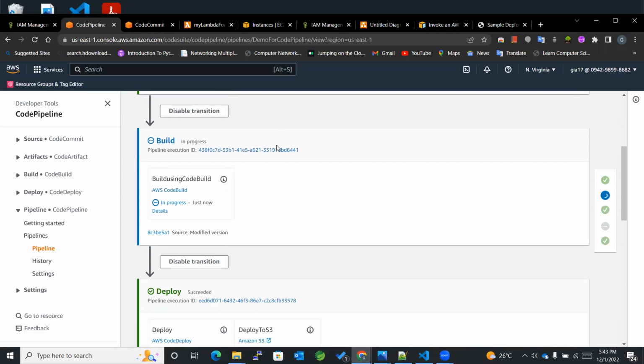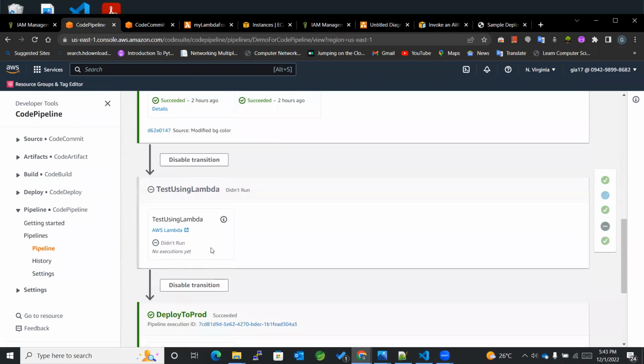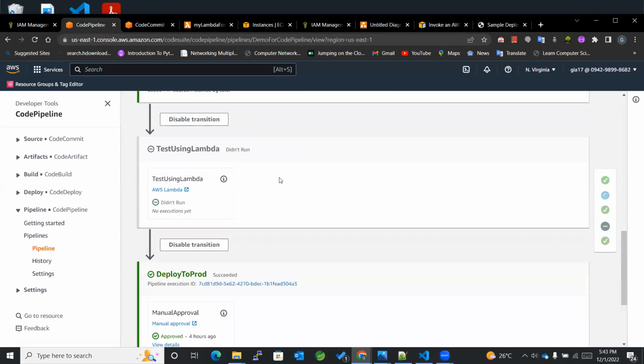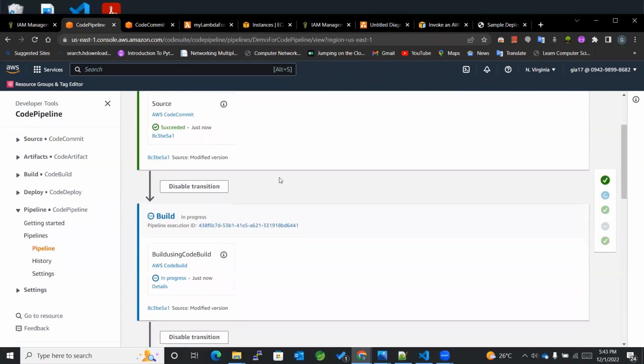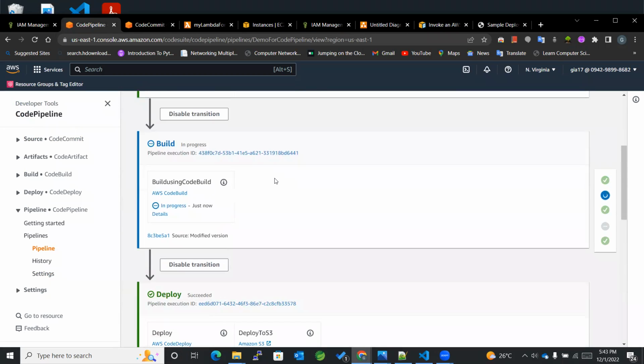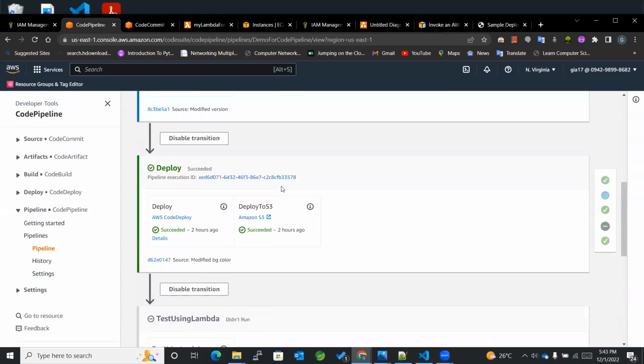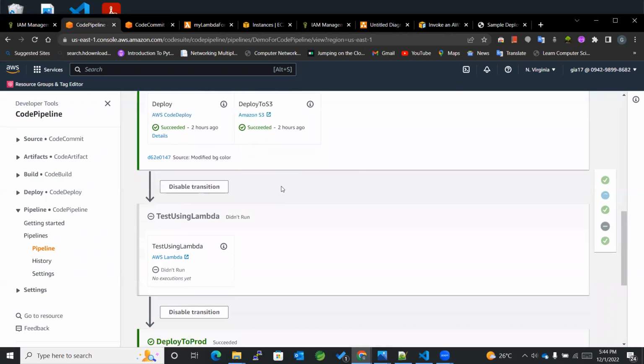Now it's working with build, deploy, and then it will go to test using Lambda, and then the other things will follow accordingly. I'll be back once all the changes are done up to the Lambda stage.